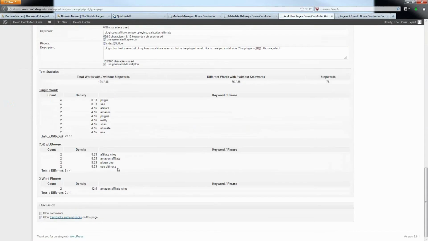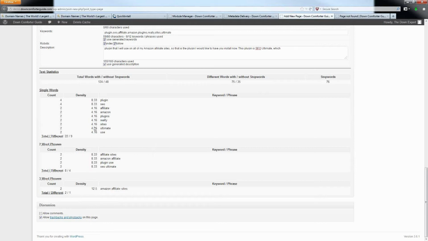So you can see how this can help to essentially summarize the content of your page, but you can also use these densities. These are percentages. This says that the word plugin occurs 8.3% out of all of my words that are not stop words here. So I usually want these numbers to be below 5% for any keywords that I am actually trying to target.